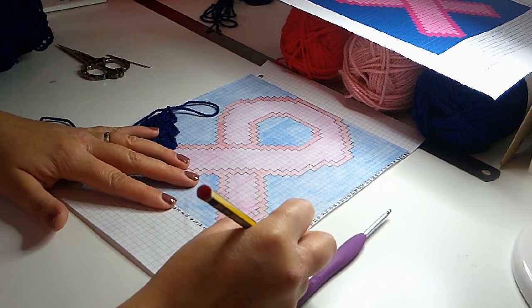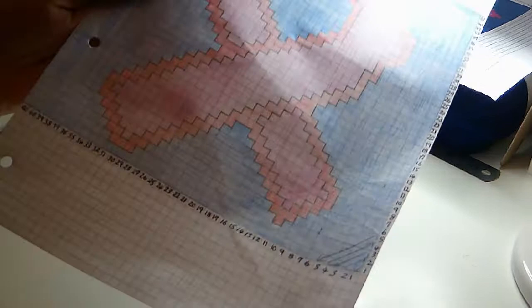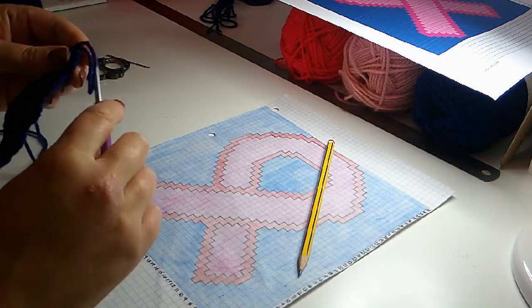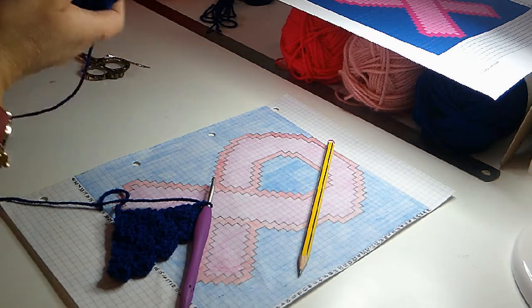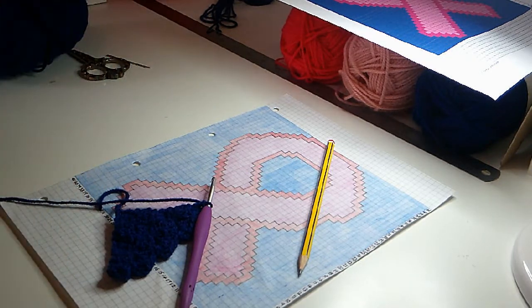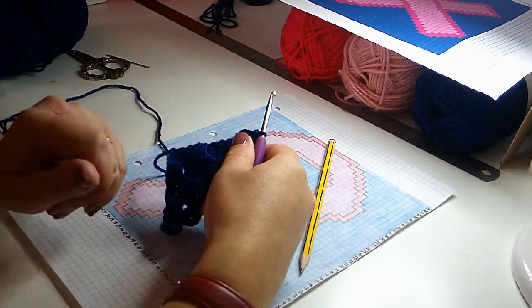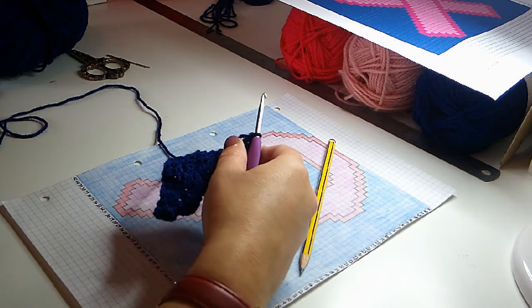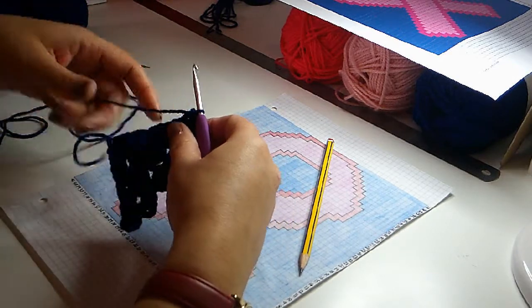So we're going to come back down those five blocks that we've just done. See how I'm marking mine off, just to show you in case you are a little bit stuck, because when I first did this C2C, I was a little bit confused on how it was working. I'm trying to do my very best in case you are a beginner or have never done this before, just so you can understand how this works. After this project is done, you'll be like, wow, I'm going to do some more of these, I'm going to make my own. It's so much fun. Just get your colours out, get some squared paper, and it's really a lot of fun.